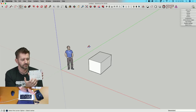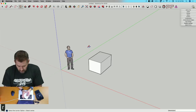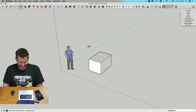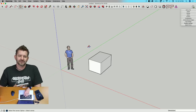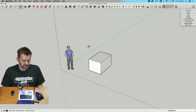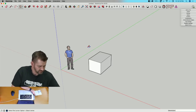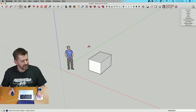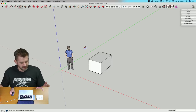So offset, move, rotate, arc, all of them are just right here with these colorful little icons that show you what it is. I just threw it on my laptop. So rather than having to take your hand over to your laptop, I'm gonna actually remove my 3D mouse for this. I actually put this right here and use just this rather than hopping around over here.